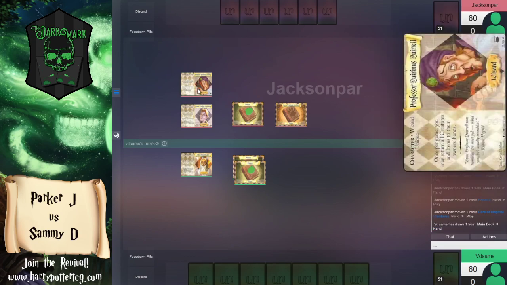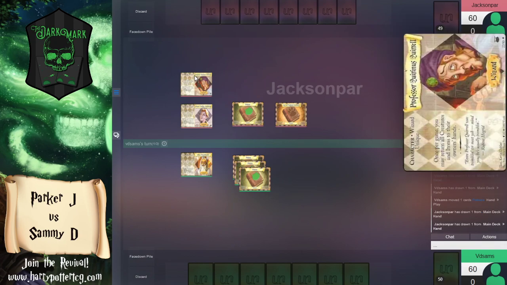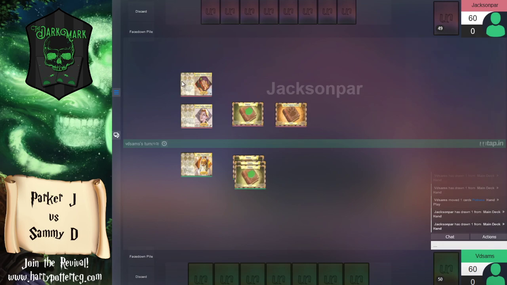Parker, go ahead and looks like he's putting Quirrell in. I love that Quirrell is in his sideboard. Quirrell to return all items to their owner's hands. And creatures, but Sammy's not going to be playing. Actually, if anything, Parker is going to be returning quite a bit of his own things to his hand if he doesn't play this carefully.